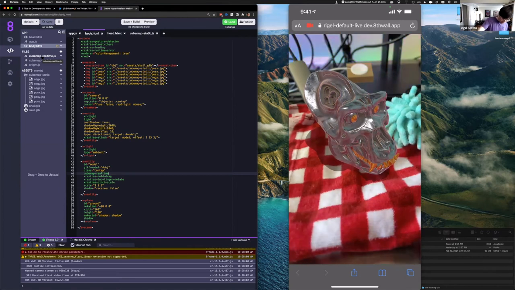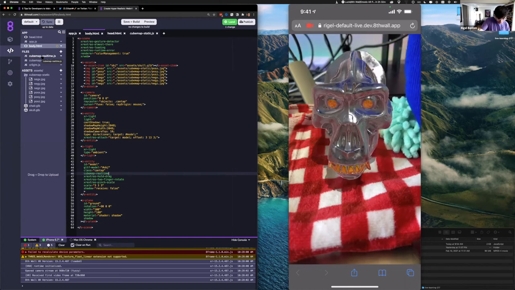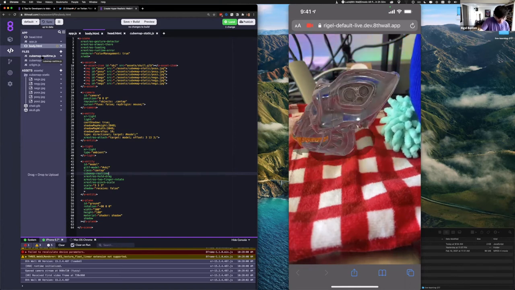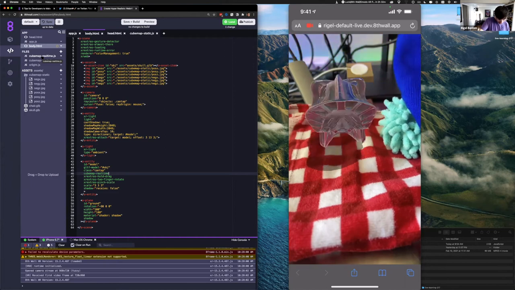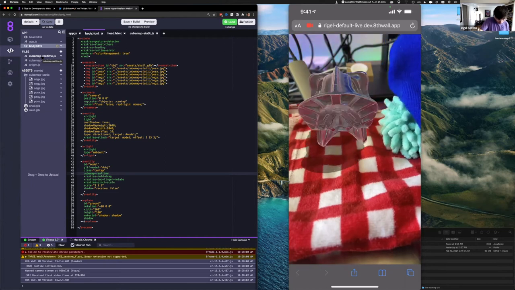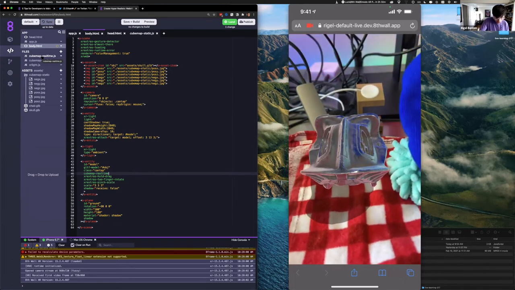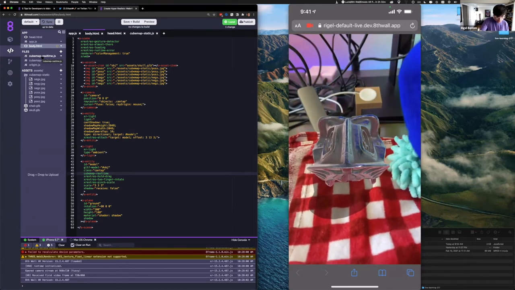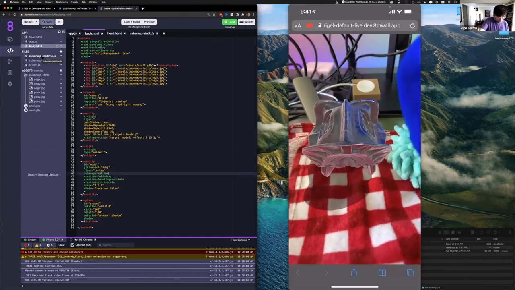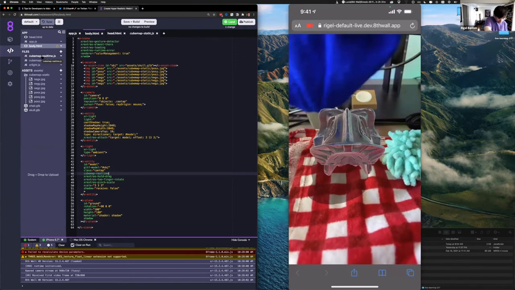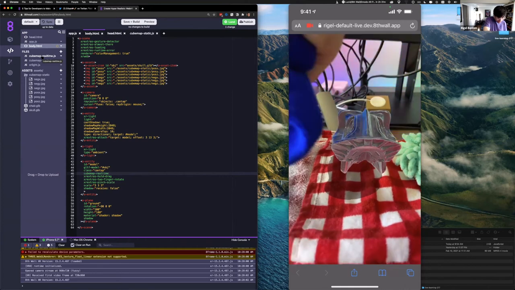This beanie is really great for showing that off. And you'll notice as I rotate it around, it's still reflecting from every direction. The really cool thing is the directionality of it is accurate, right? So I'm on the right side of the screen and it's reflecting off the right side of my skull. So I move it around to the left side of the screen. It's reflecting the left side of the skull.